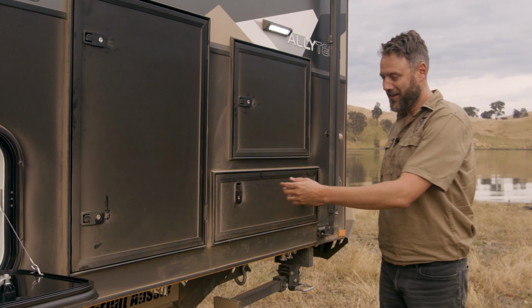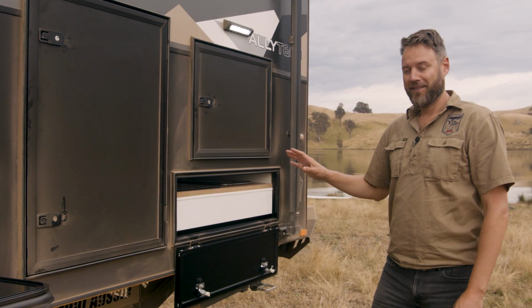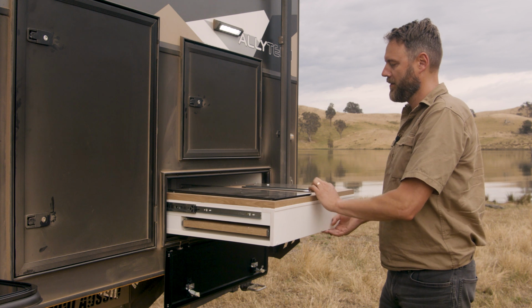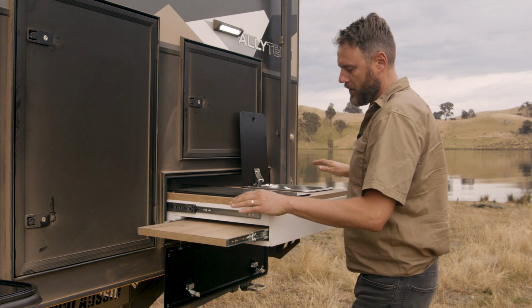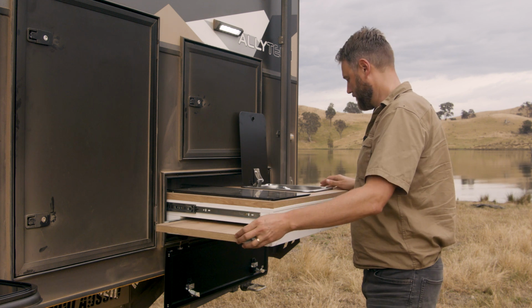What's behind door 5? An external kitchen. Now you have to forgive the guys at Great Aussie. They finished this van an hour before we picked it up. It hasn't got its handle yet. But here we have an induction cooktop, a small sink, and a small pull-out. Now if you're worried about the height of this, remember airbags. You can drop it down as low as you want.